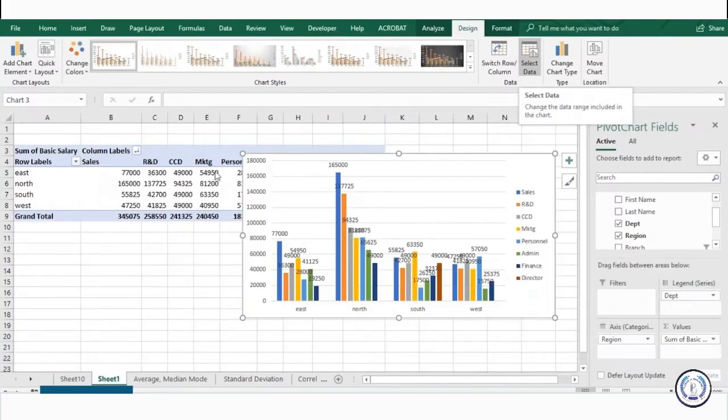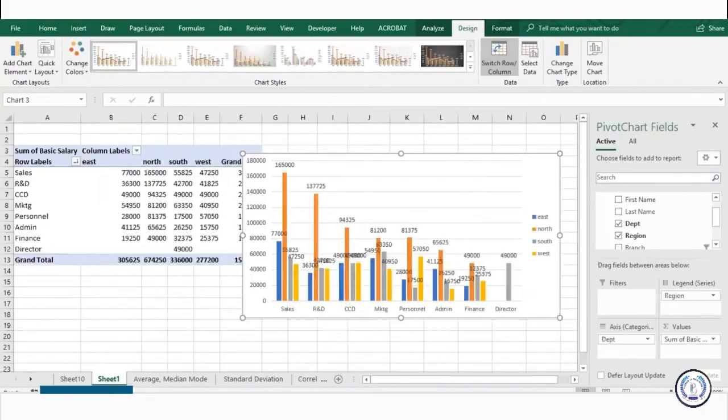As you update your pivot table, your pivot chart also keeps updating, and all the same functionalities that are available in the normal chart are also available in your pivot chart. The only difference is that it is linked to your pivot table, while the other chart is linked to your database. That is the only difference. But the pivot chart is very, very useful because it keeps updating as per the new data. Also, you are only requesting the information that you want in the chart, rather than everything coming into the chart and then you selecting which parts you want to display.